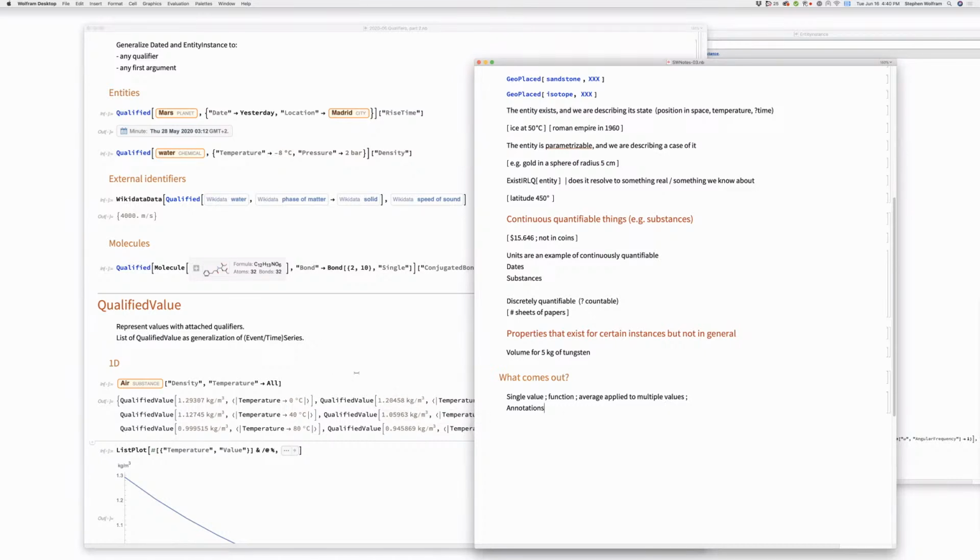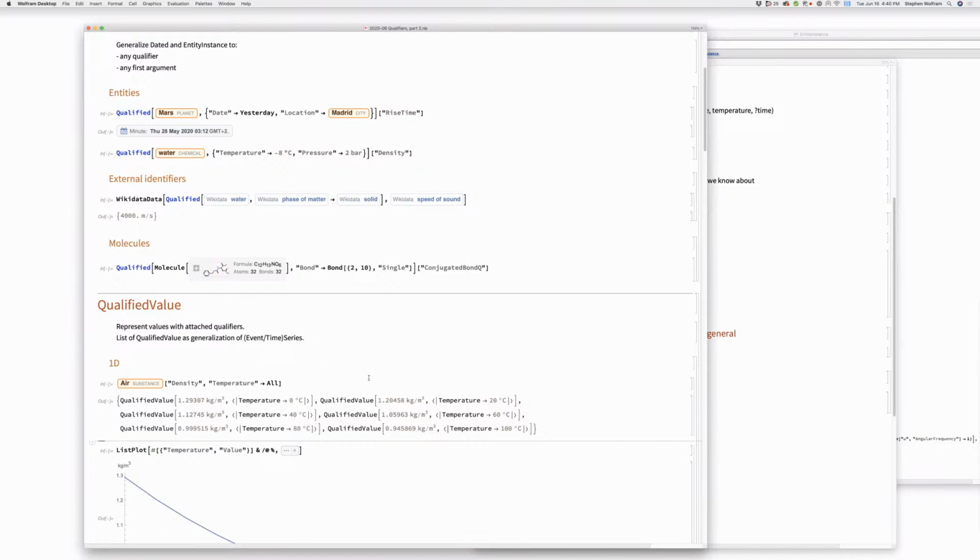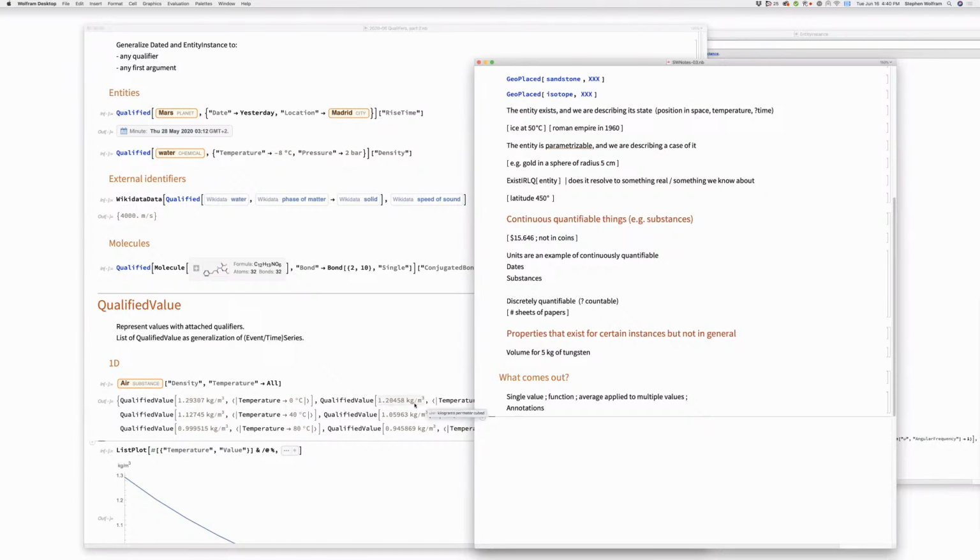All right, so what you've identified here is this idea of a qualified value, which is not something that we usually do in the system. I'm not that keen on this. I think time series is a fine thing, but usually we get a result: the answer is 1.2 kilograms per cubic meter. Boom, that's it. The only case where we want something different is when we have something which we're going to compute with later, I think.